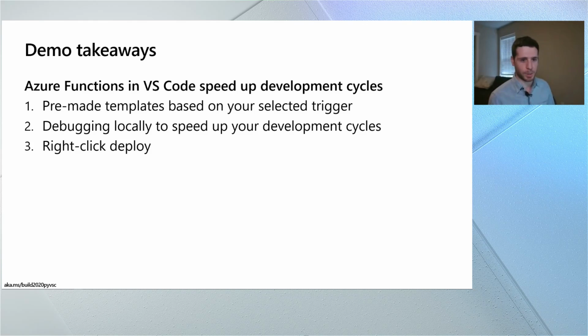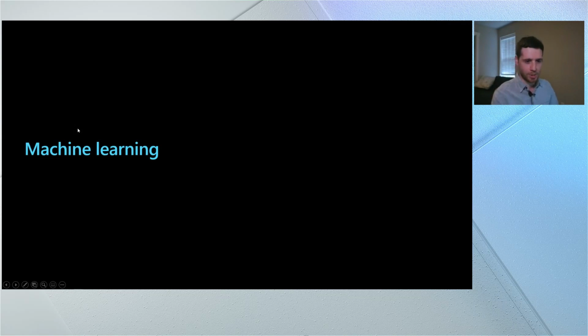And then finally, that right-click deploy is really nice, especially as you're iterating, prototyping early on in your development. You're able to really get to something quickly, and then you can worry about source code later. And so the extension is really nice to help make you super productive with Azure Functions.